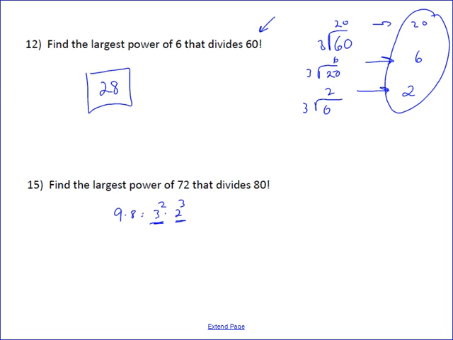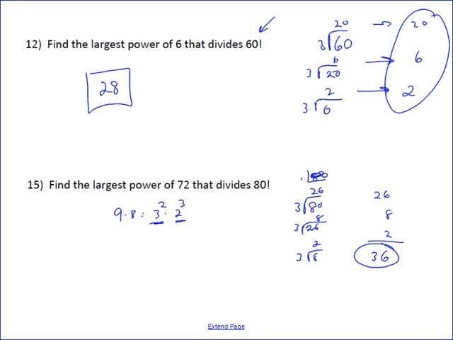So let's just start with 3 first. So we're going to do 80 and divide it by 3. That equals 26. And then 26 divided by 3, that's going to give you 8. 8 divided by 3, you can just leave the remainders alone on these, is going to give you 2, and that means we're done. So there are 36 3s.